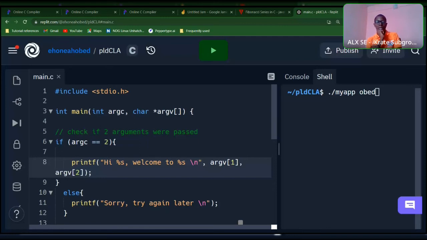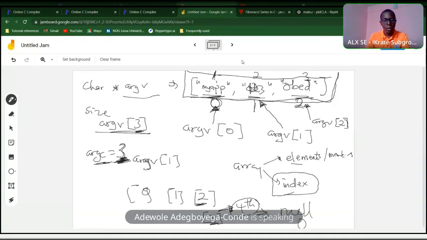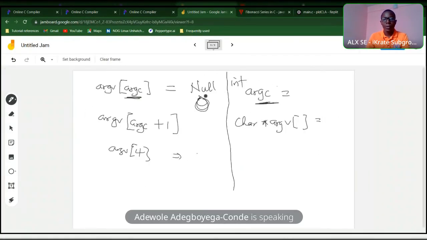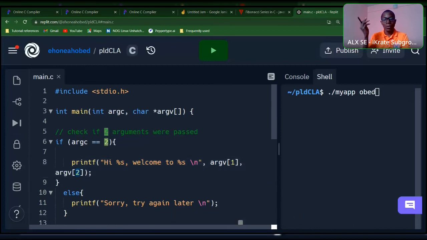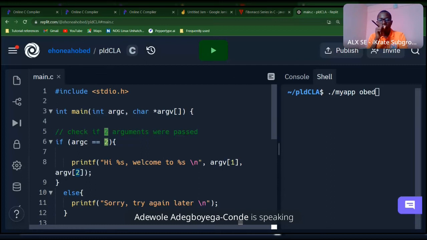So there may not be an argv[2], but you would also have to remember that I said something about ending. Are you talking about the pointer? If you're saying that it'll be a garbage value, is that what you're saying? It will be a null value. Okay. Then I think maybe there should be a pointer for the array argument.